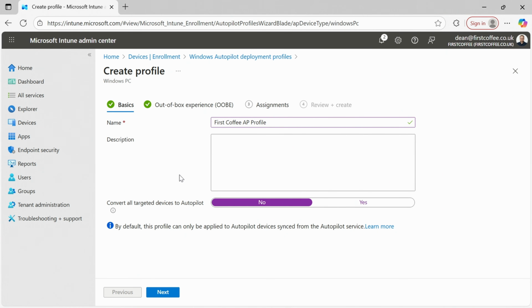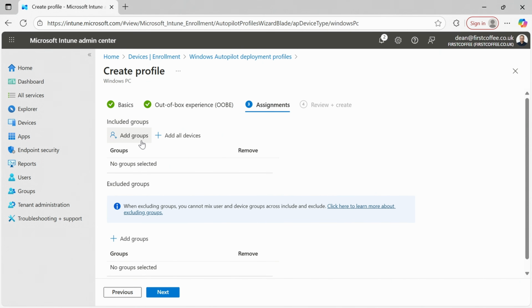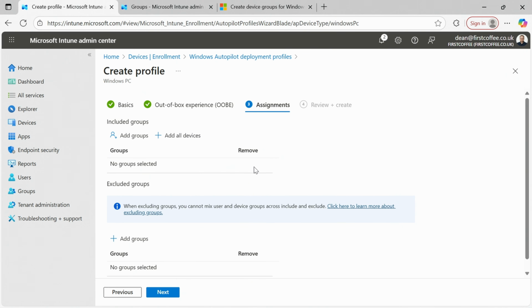All you simply need to do is choose Convert All Target Devices to Autopilot and make sure that you're assigning it to a group of devices that contain the devices you want to be able to use Autopilot. No hash collection needed. So we now have the group. And the group might be useful for you, but really I want all my devices to be in Autopilot anyway, so why would I scope it down to a group that contains everything? Surely I can just skip that bit and assign it to all devices.